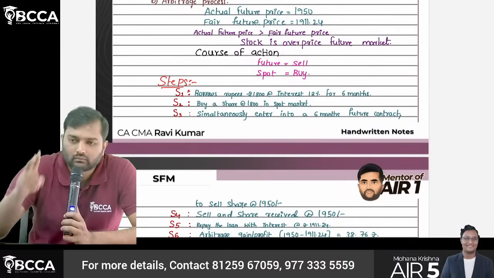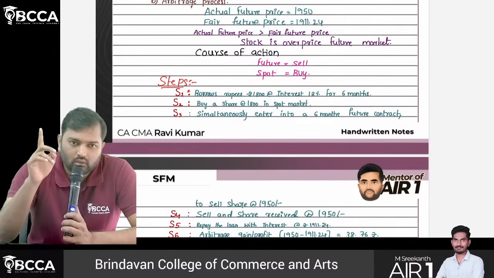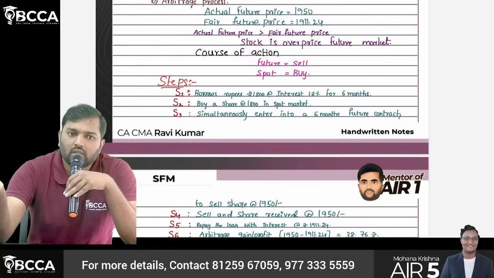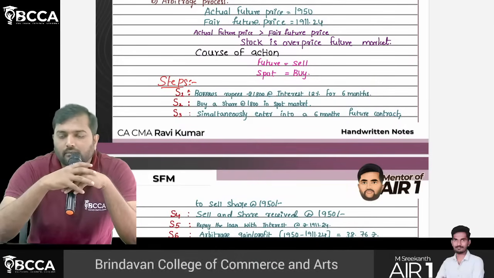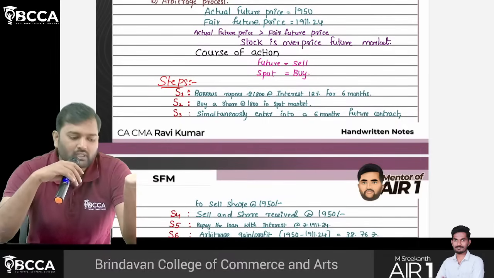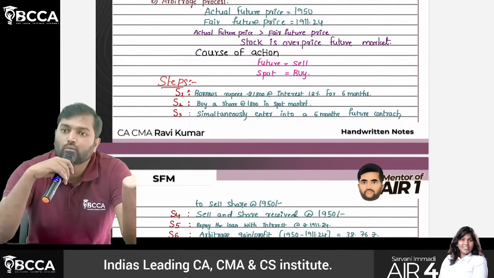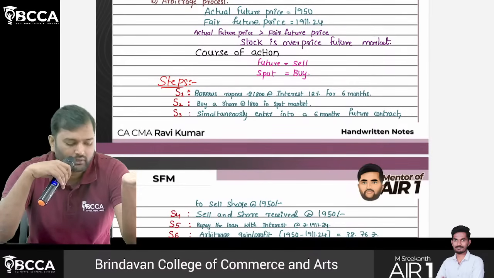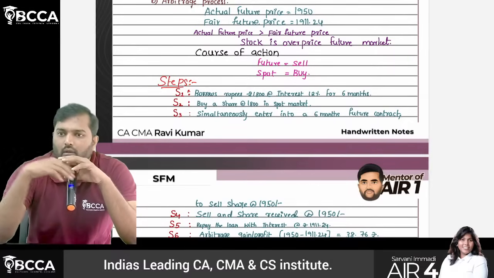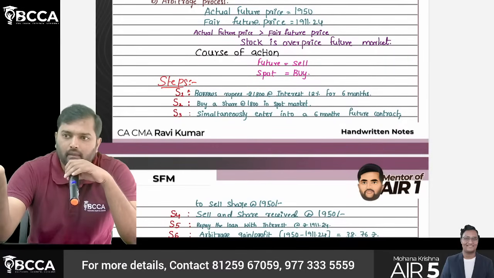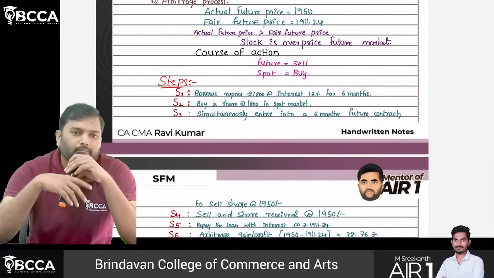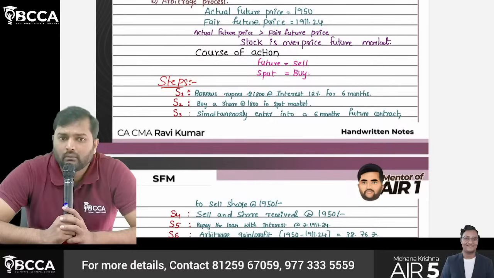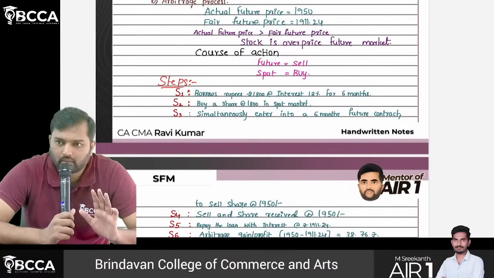So at the same time, I will enter into two contracts simultaneously. One contract, I will purchase the share at the rate of 1800. Another contract, I will enter into contract as on today to sell one share at the rate of 1950 after 6 months. So what happens? I have purchased one share at the rate of 1800. How can I purchase one share at the rate of 1800? I have to borrow money at the rate of 12% per annum for 6 months. So this 1800 with interest will be equal to 1911.24. Okay. And I will be receiving 1950 on sale of a share. And the balance amount is profit 38.76. So arbitrator always identifies the market imperfection. This concept again will get repeated in forex chapter. Arbitrage.